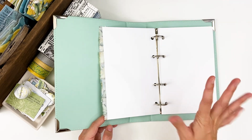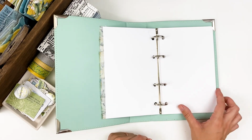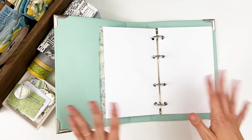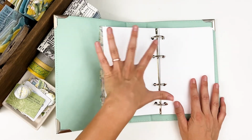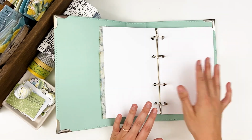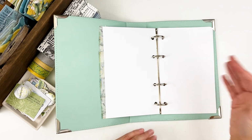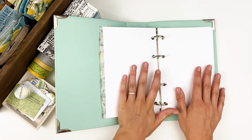Kind of junk journaling, but not really. Junk journaling is a little messy for me, I have found. I like some more uniform pages in here. And so this will be where I do my art journaling, but also verse studies, word studies, commentary, quotes, prayers, anything that typically would go in my journaling Bible will go in here.